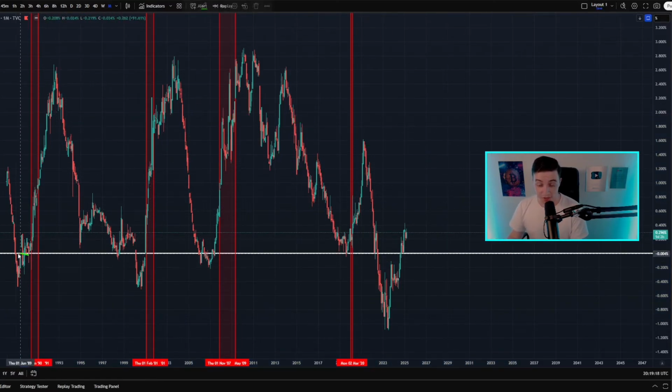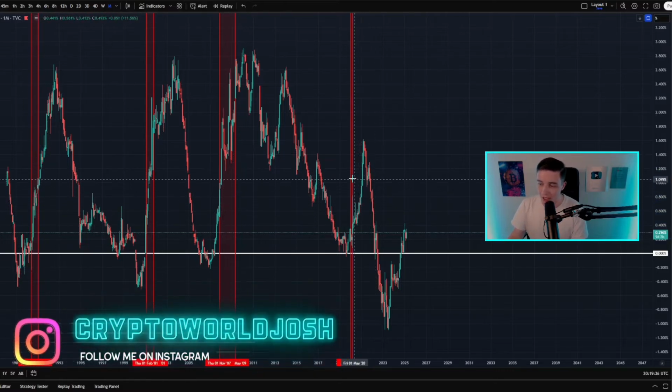And if we're taking a look at the first time this signal flashed, at least on this chart right here, based on the current price history, we do have a negative signal right here in the yield curve or the yield spread. And then basically just after it flipped positive, we saw a recession in the United States. These red areas on the price chart, by the way, are the recessions that have been confirmed in the United States.